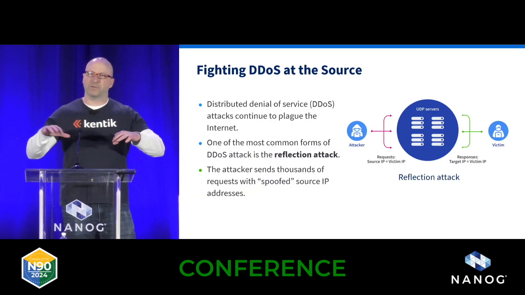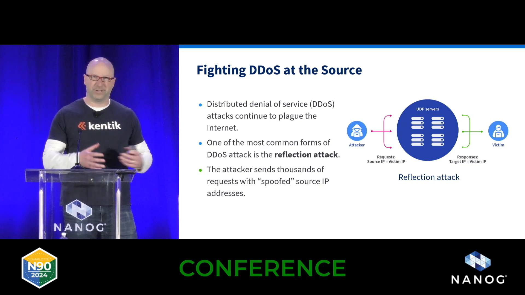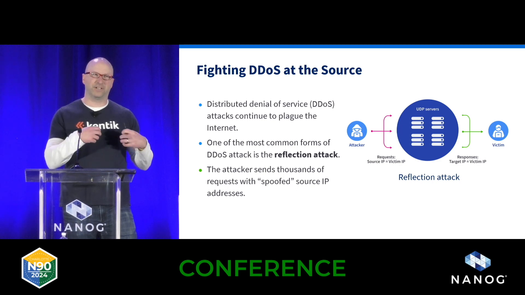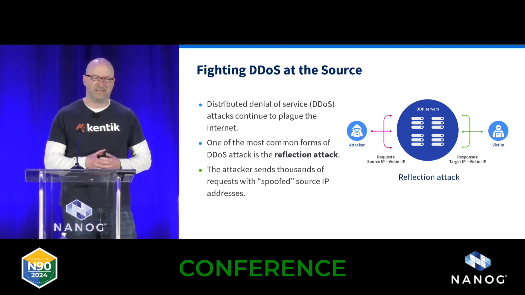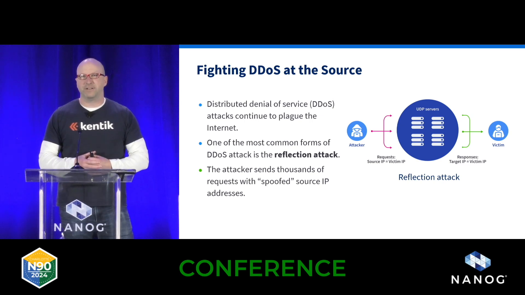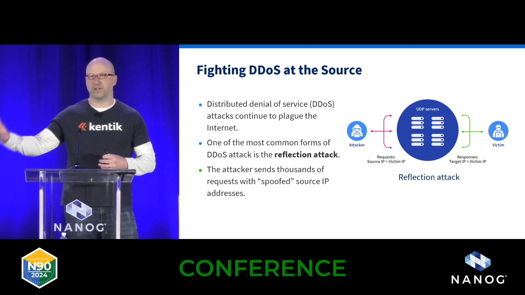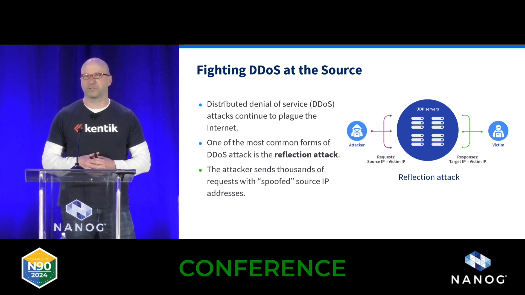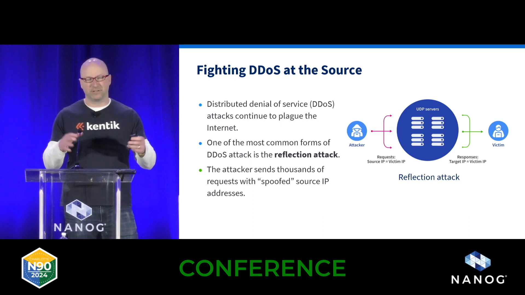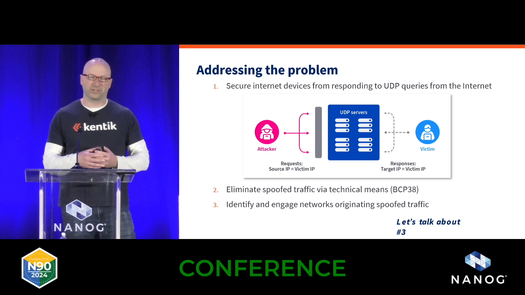Just to set the stage, I think everyone's familiar with these facts. We have DDoS attacks where a variety of different methodologies are in use. In this case, we're looking at the reflection attack scenario, where you've got spoof traffic sent to lots of Internet-connected devices that are going to respond and then send their responses onto the target, which was a spoofed source address of that initial set of traffic. So how do we reduce this problem? Because we still have a lot of DDoS attacks happening on a regular basis.